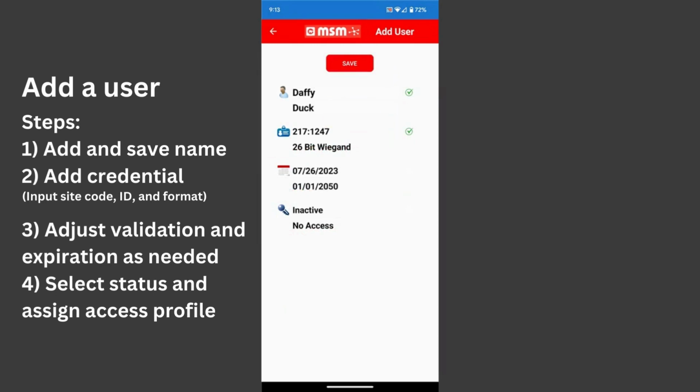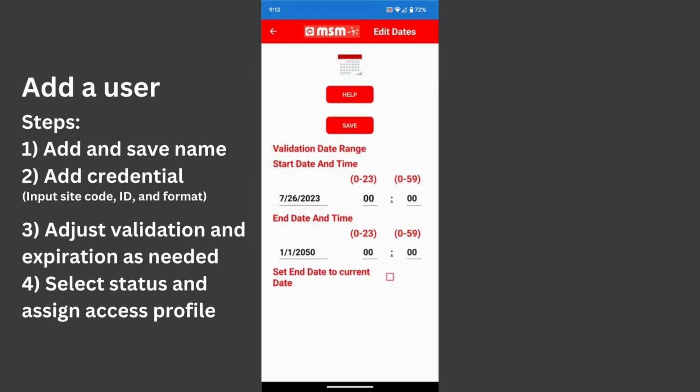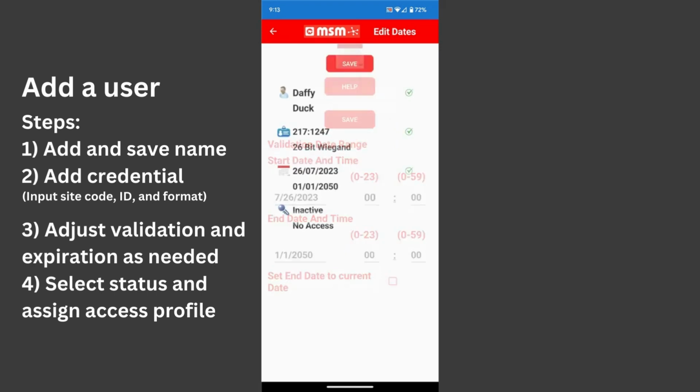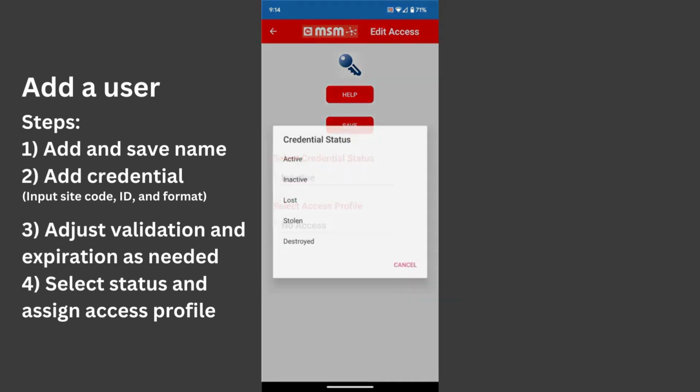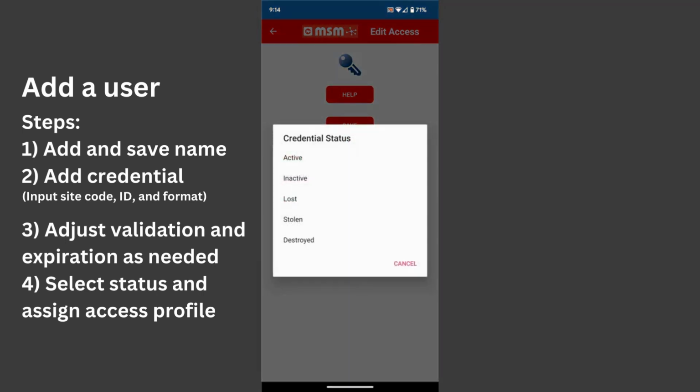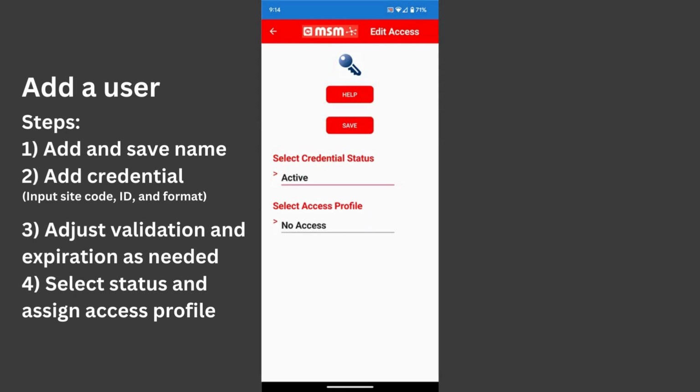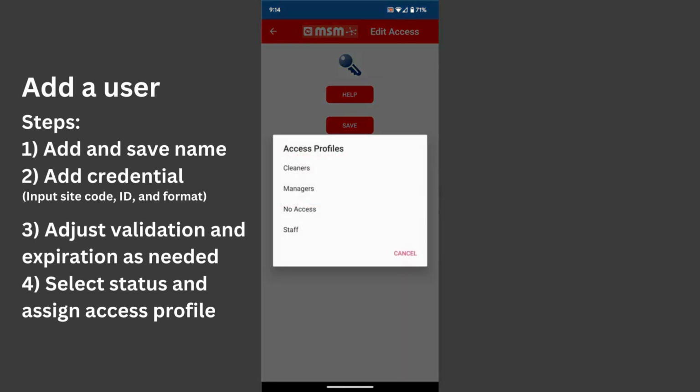I hit save. I've got an auto expire and an auto validation. You can see that it auto validates today at midnight. So we're already validated. And finally, what do we want to give for access to this particular card holder? First, we can change the status of the credential. We're going to make him active as of right now. And then we're going to select an access profile.